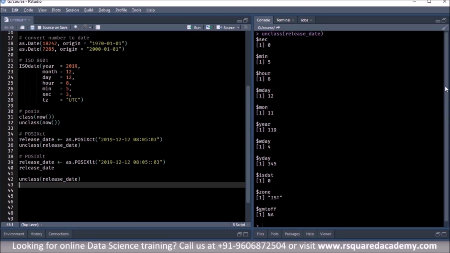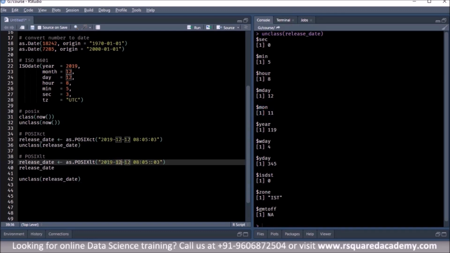The second, minute, hour, the day of the month, which is 12th, the month, here it shows us 11, right? Here you can see this mon stands for month, but it shows 11, and here we have 12. The reason is the counting starts from 0, right? So January is 0 and December is 11.